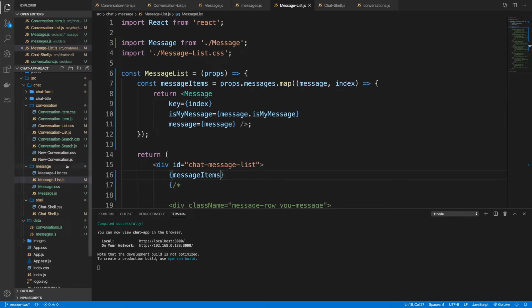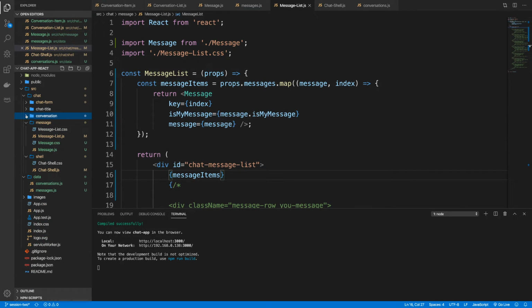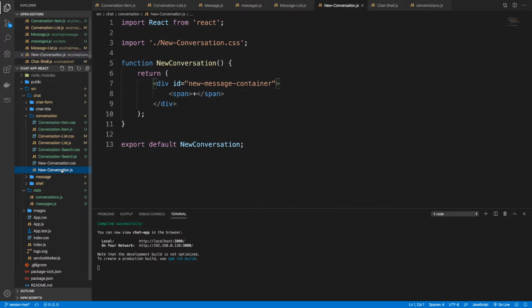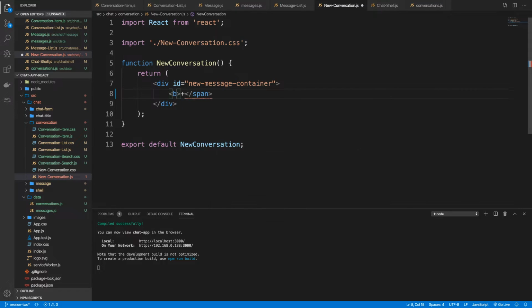So get that button back. So I made it an anchor element with a href of nothing. Where is it? Inside of conversation, new conversation. So this here, I made it a span when really it's an anchor or a button.